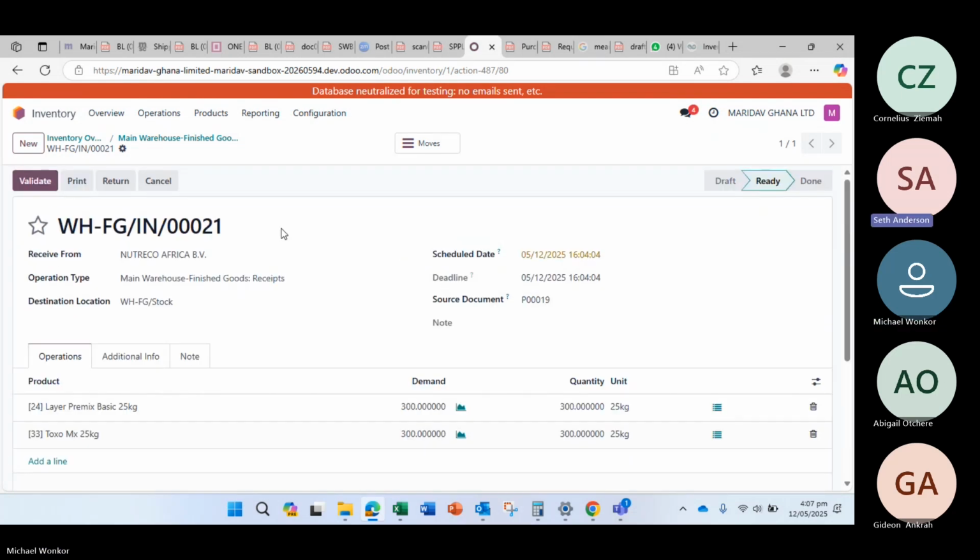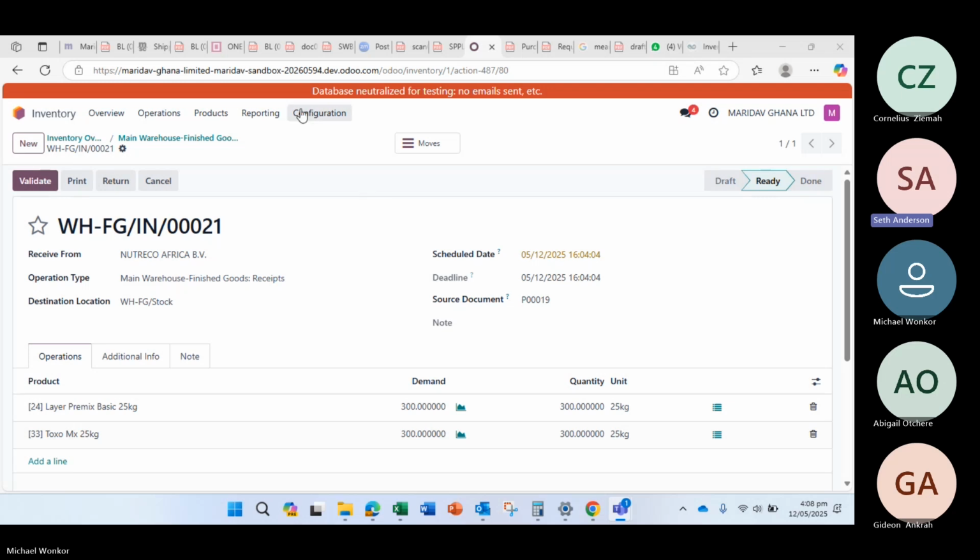Because you are already on the receive dashboard, you will not see the same as on the pages. I don't know if it answers you. You are on the receipt dashboard, so you can't see receive again because you've already entered that receive dashboard.